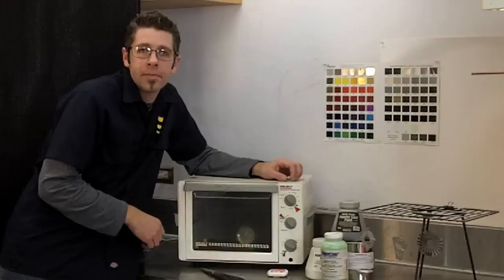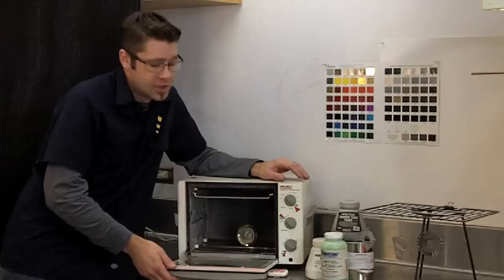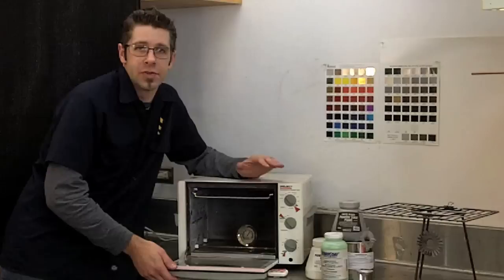You need an oven for curing that is capable of 450 degrees Fahrenheit. Small countertop convection ovens offer an affordable solution for small scale parts. Do not use your home oven. You need something that you can dedicate to just curing your parts.